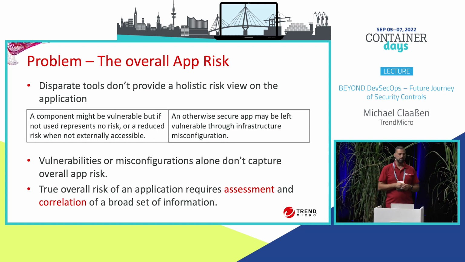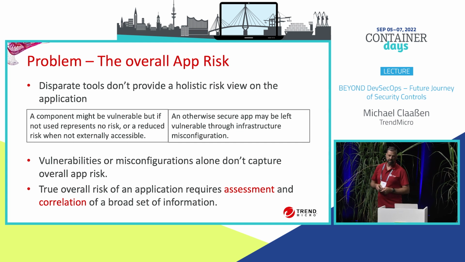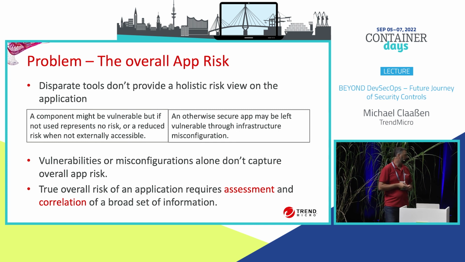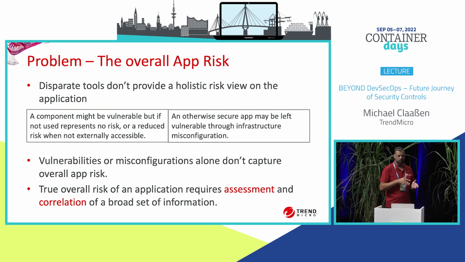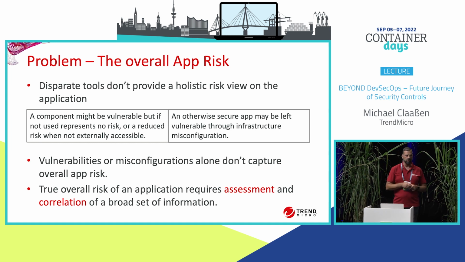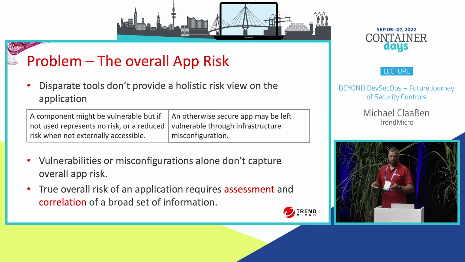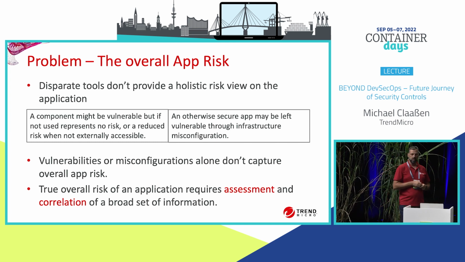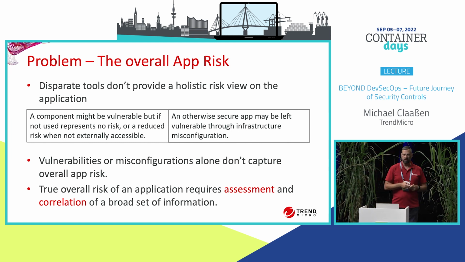And this is the holistic view of an application. So the application with a vulnerability within it may be no risk for me and my company, and I might accept this risk and run the application. On the other hand, an application that seems to be quite secure could be a much bigger risk in the end. So it's not only seeing misconfigurations on the one side or vulnerabilities on the other side. You have to mix this, you have to do your assessment, you have to do correlation of all those things, and then you get an overview over the whole application risk in the end.